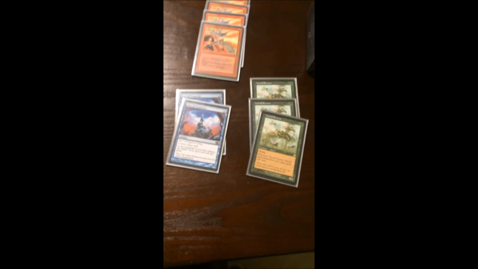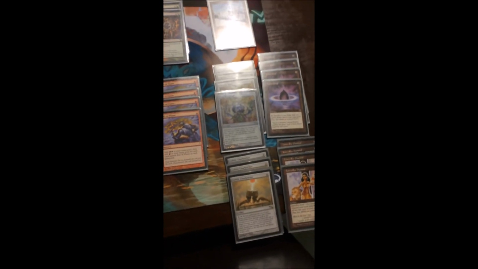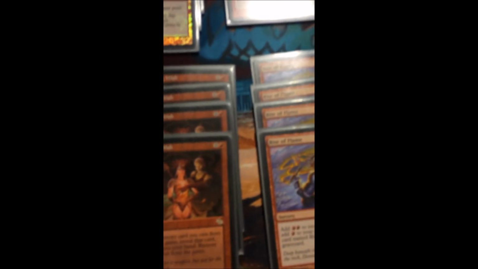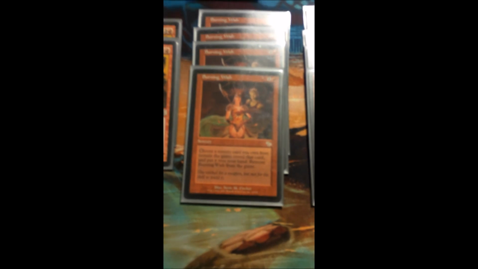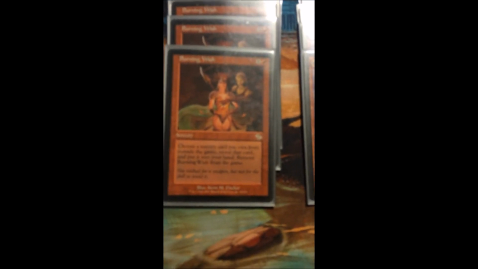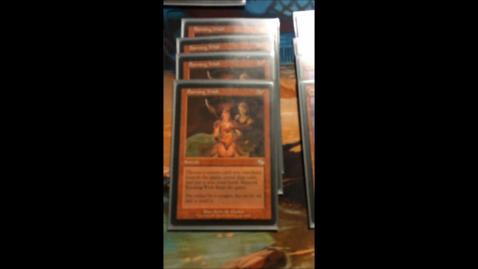So, and I know this is kind of crappy the way it's done, but I'm doing what I can for y'all. I know there's a lot of people out there that love watching my Legacy deck techs, so here you go. Also, while I'm thinking about it, I don't know if I did what Burning Wish does, but it's 1 and a red. Choose a sorcery card you own from outside the game, reveal that card, and put it into your hand. Remove Burning Wish from the game. So, yeah, there you go. You'll remove that and just do whatever you got to do. And that's my version of Belcher.